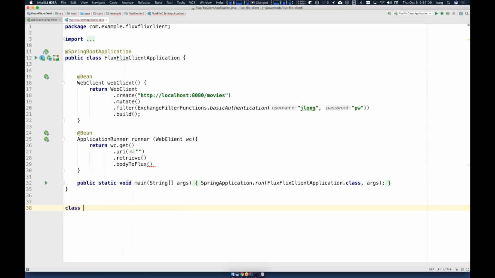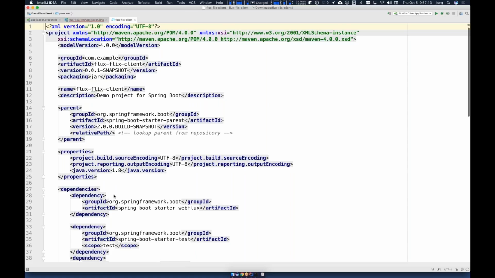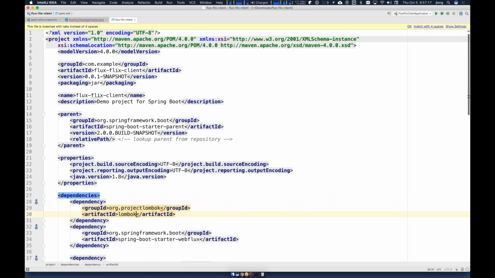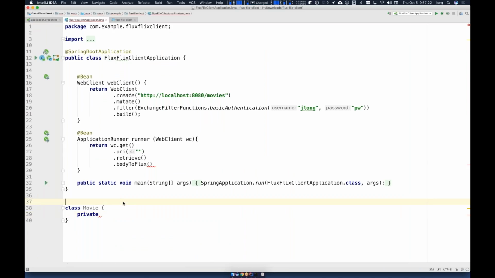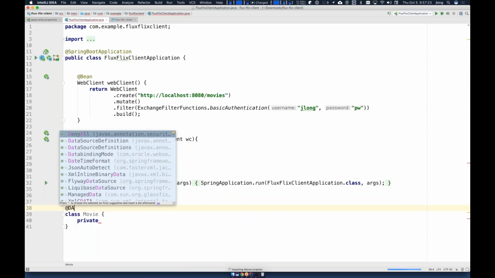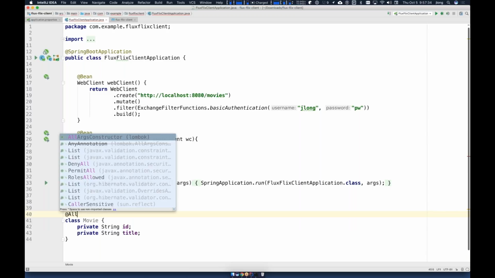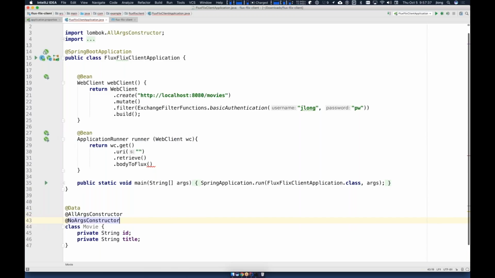So I'm going to say class movie private, and of course here it benefits us to have Lombok, right? So I should have added that to the class path. Thankfully, we already got the Lombok plugin installed, so all I need to do is to add that to the class path, and I can say at data, and I'll say I want private string ID, private string title, and this will create an all argument constructor and a no argument constructor.